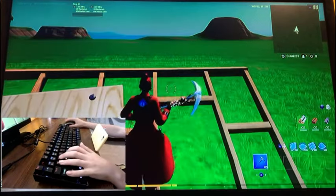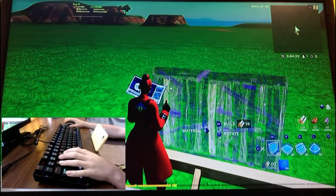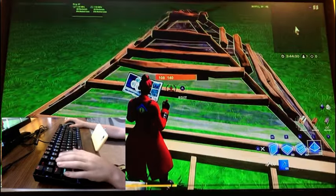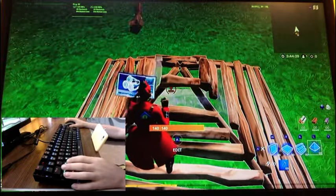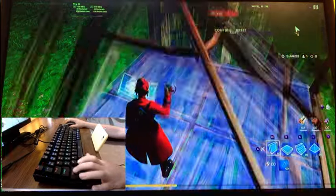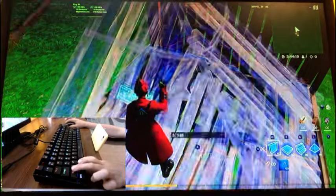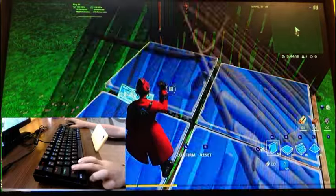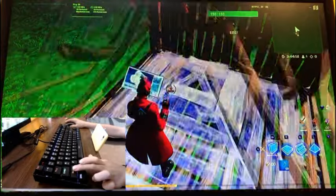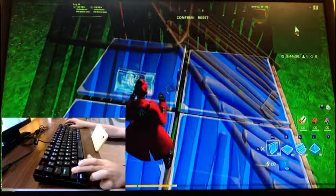What's up guys, Mr. Timmy here. As you can see, I'm playing on keyboard and mouse. If you want to learn how to do this, watch the whole video. This is not just normal keyboard and mouse — I'm also playing on a Switch plugged in with an adapter. It looks like Switch binds, as you can see — it's all Switch buttons, not keyboard buttons — but I'm still playing with my keyboard, as you can see on the hand cam.